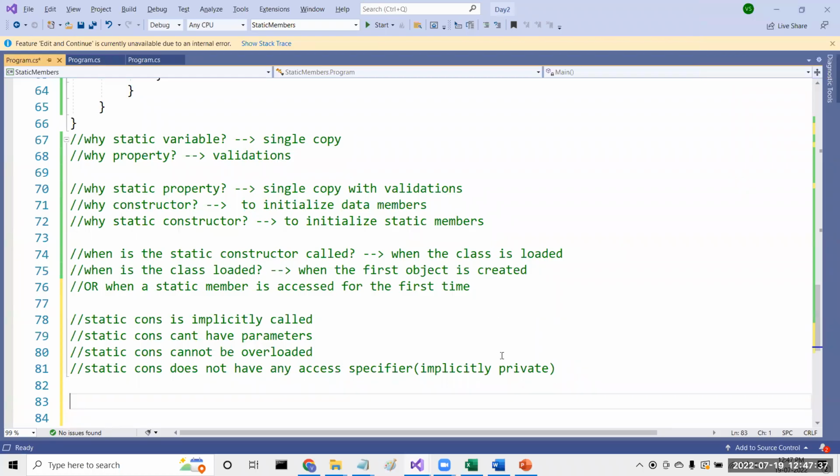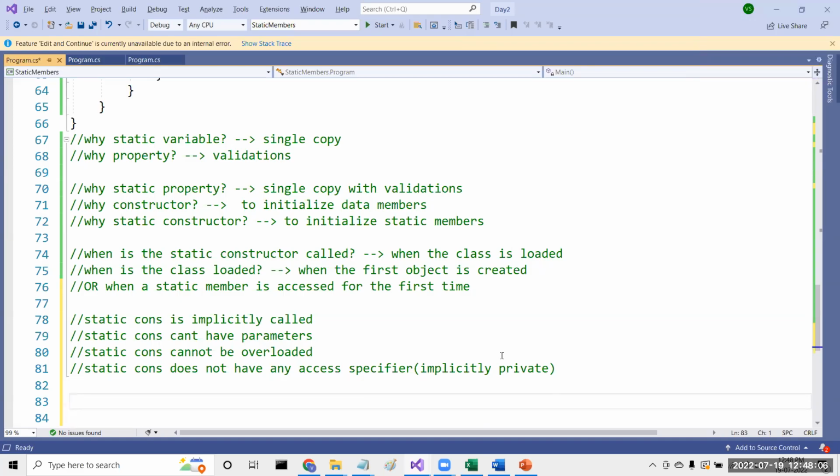So if you create a class, let's say public static class name, that class can only have static members. There are a couple more restrictions to that. Now think about it. If you have a class that has only static members, would you need to create an object of that class? No, sir.